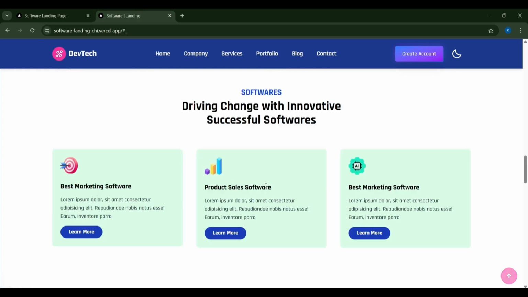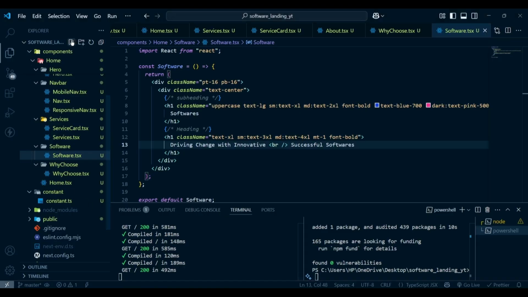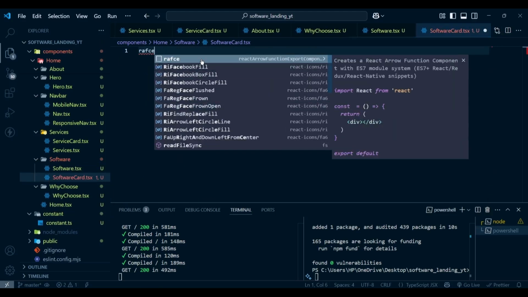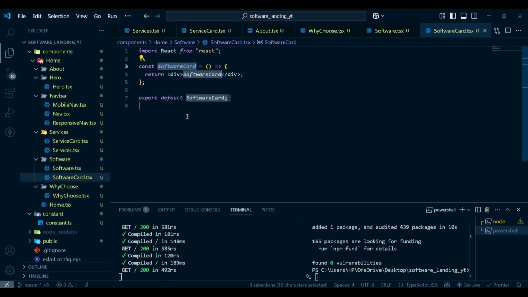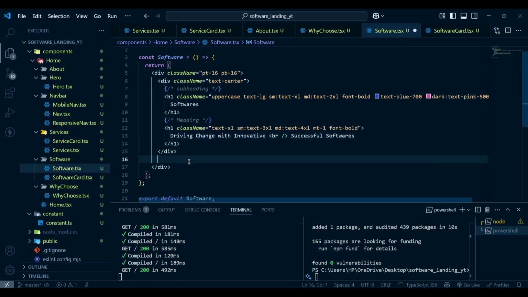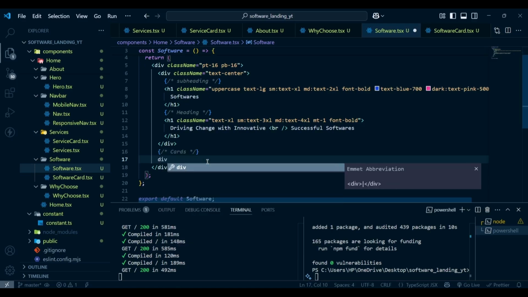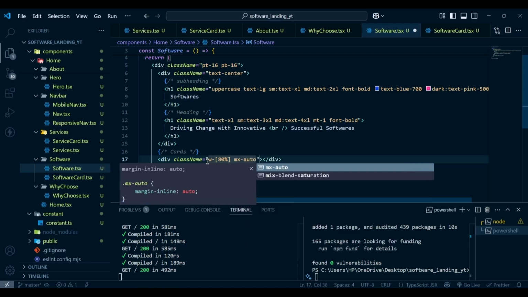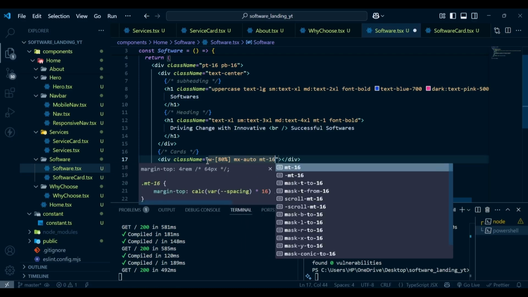Next we have these 3 cards. For the cards I'm going to use a separate component, so I'm going to create here a software card.tsx, and use RFC to create a component boilerplate. Then after this div we will have our cards, and first we have a div with class name of width 80%, mx auto, margin top 16.